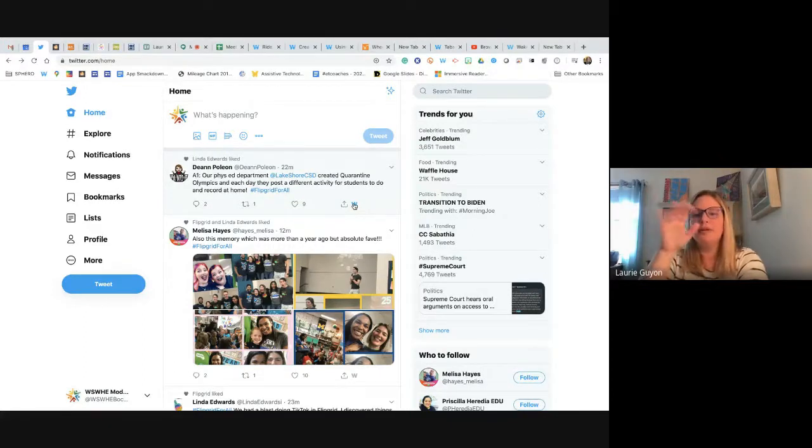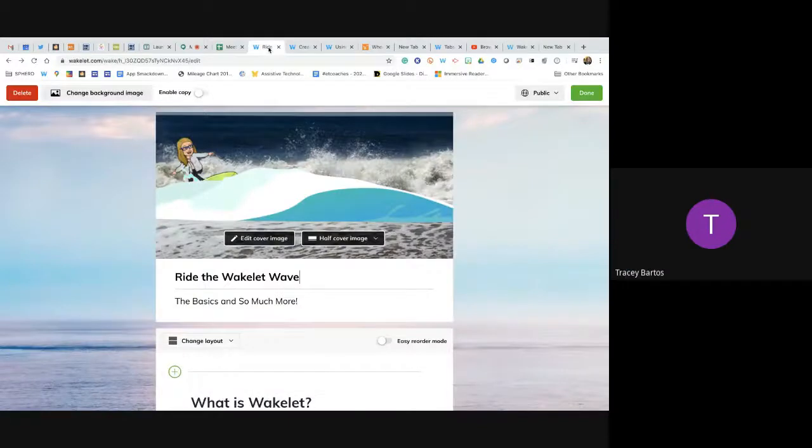Yeah, I save from Twitter all the time because you don't always have time at that moment to explore further, but you want to keep it. That Wakelet button will save you some time there. And where did you click on the Wakelet page to create that list of tabs? Could you show me that again?